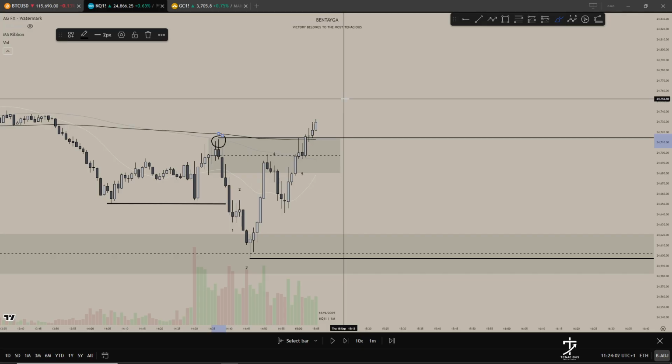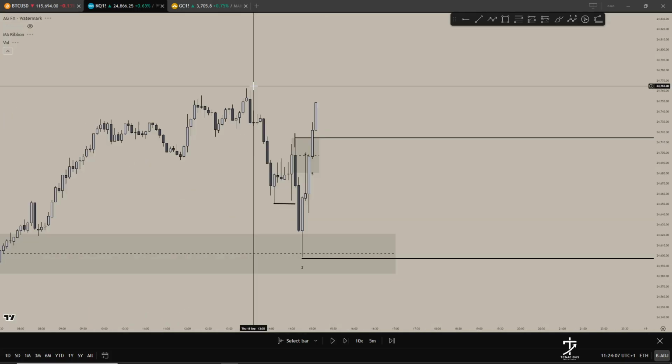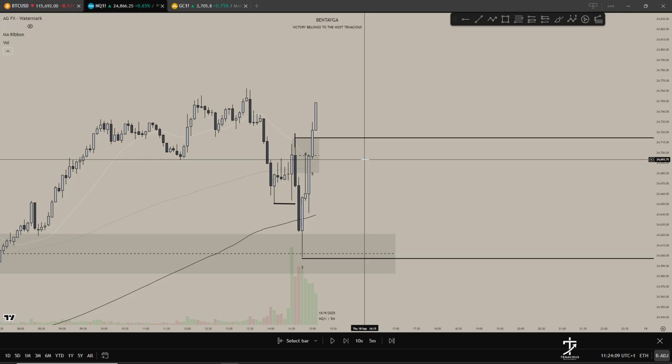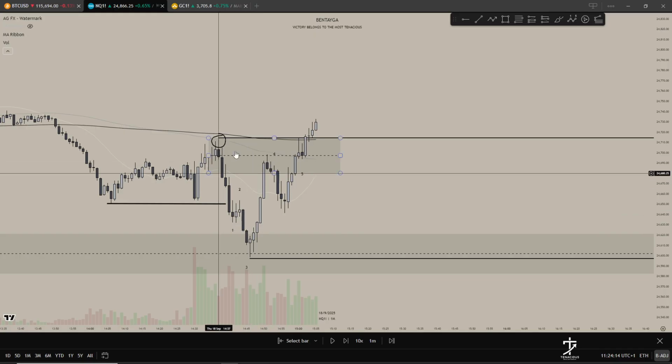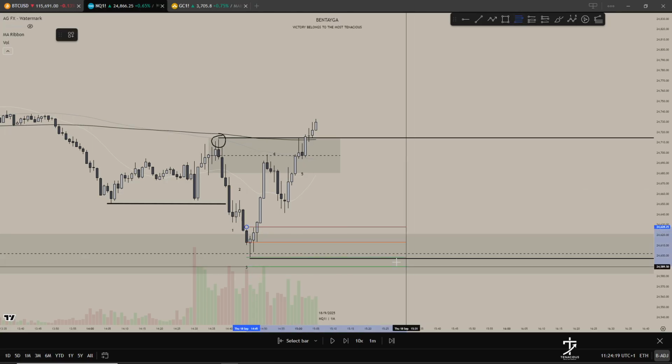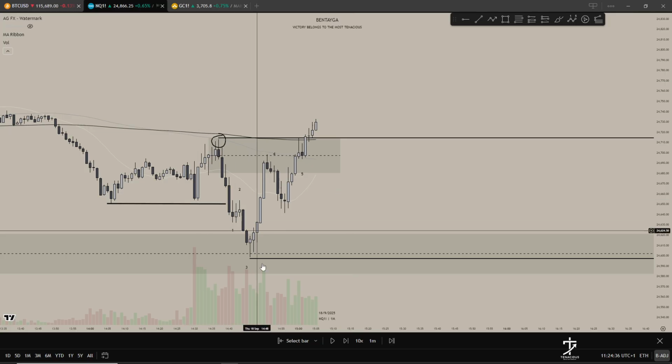Too many people, again, they go to the 5-minute chart, they see something that they like, then they just enter. Or they go to the 1-minute chart, and then instead of waiting for price to actually flip, they're now looking for an IB, they're now looking for CSS, and then sometimes when they get cooked, they can't understand why they've been cooked. Flips are the safest and the easiest thing to look for, and then you can start looking for potential trades in continuation with your higher time frame.